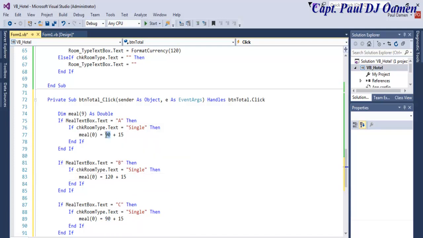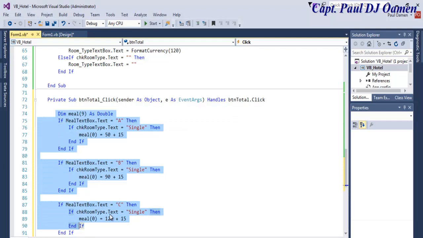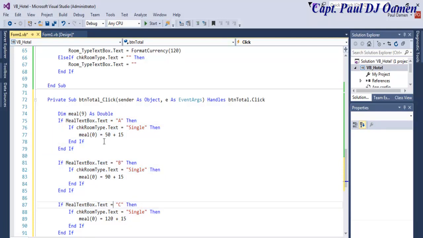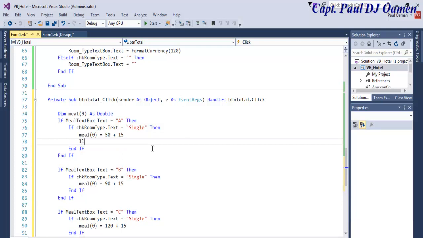No, this one will be 50. That's a 50, 90, and 120. Okay, all right, but we can always use other combination. Supposing the combination happened to be B. Well, there's different types of combination that we might end up adding here, but you guys get the whole idea. Let's enter the cost anyway.